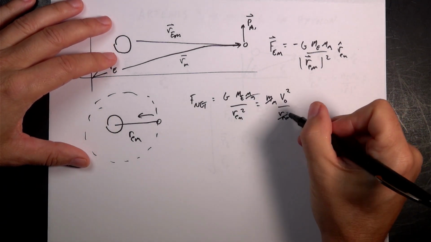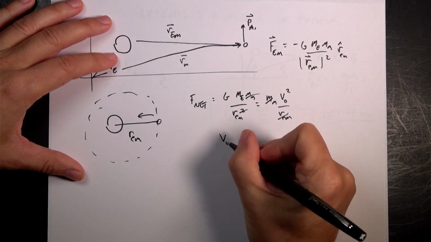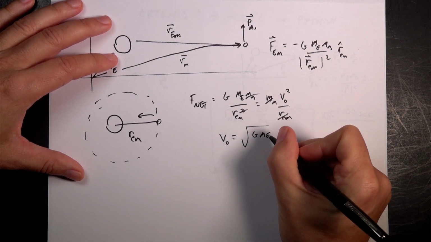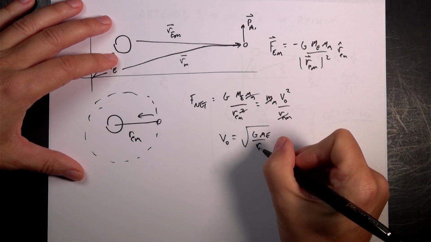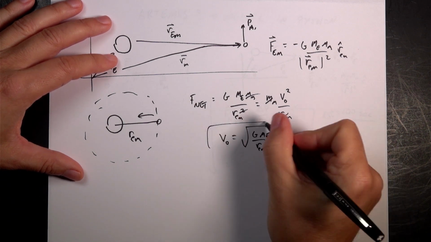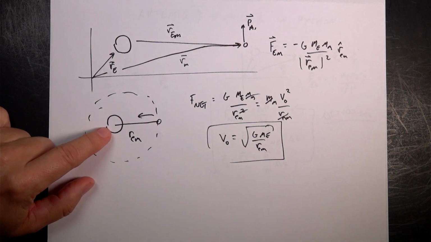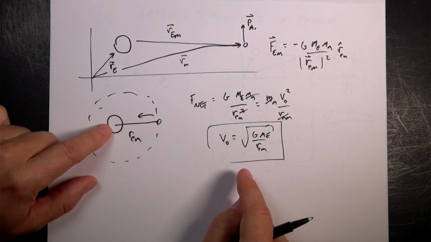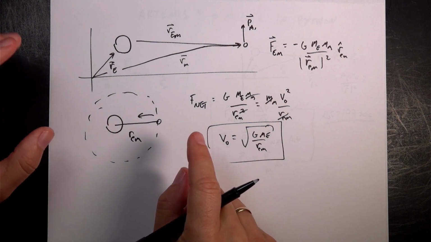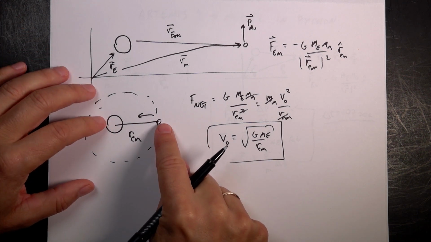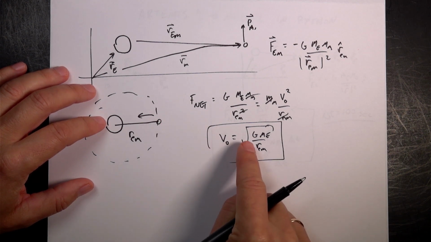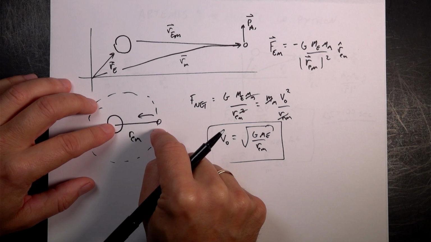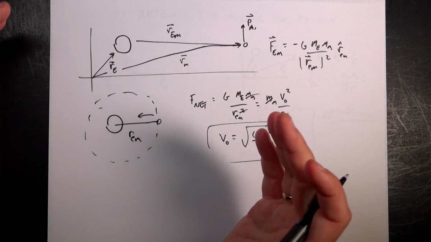That cancels with that, and I get v0, the initial velocity of the moon, is going to be the square root G, mass of the Earth, over the radius between the Earth and the moon. And so that will give a circular orbit. Now, like I said, that would work if the Earth was stationary, but it's not. I want to make the system stationary. So for the initial momentum of the moon, I'm going to use this. For the initial momentum of the Earth, I'm just going to use the opposite of the momentum of the moon. And that will mean the total momentum of the system is 0.